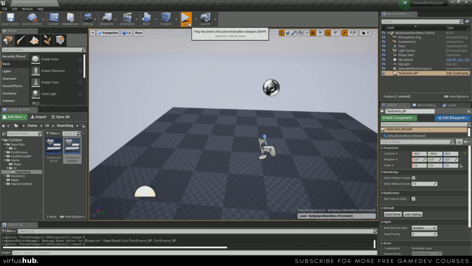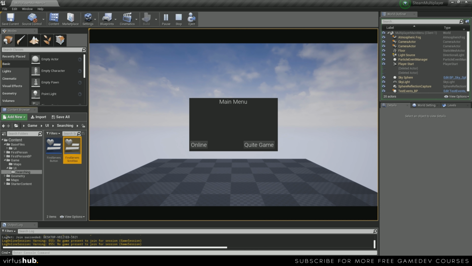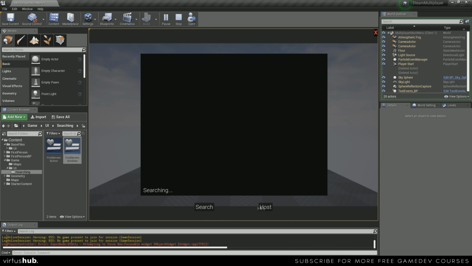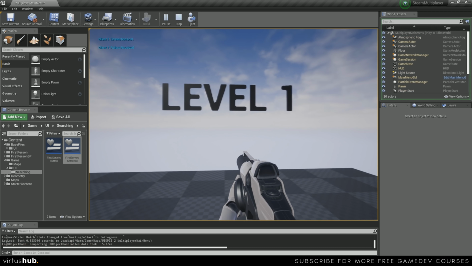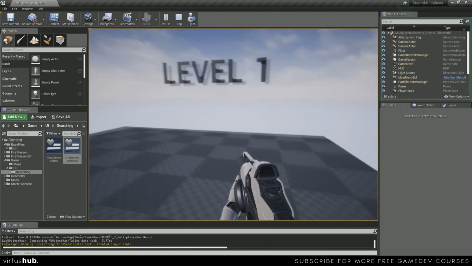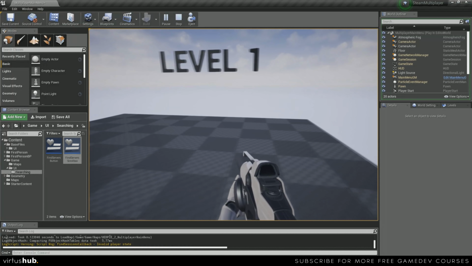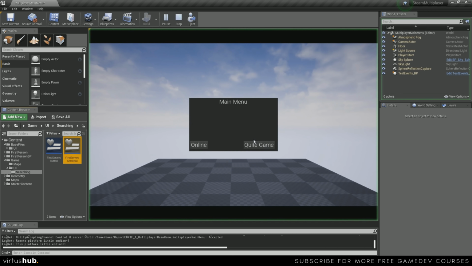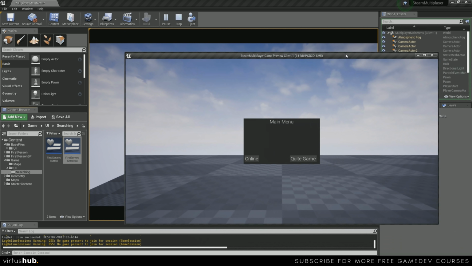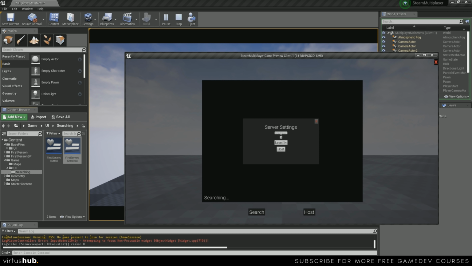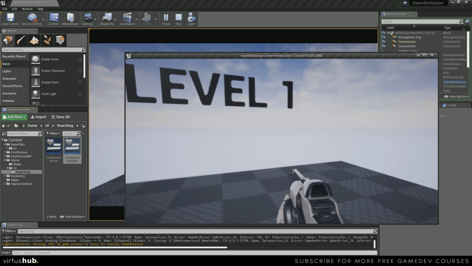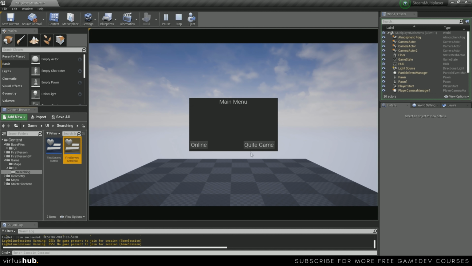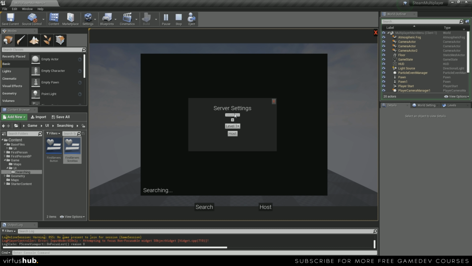So now we can go ahead and check out what it looks like. So let's just press play. And we'll go in here and we can select online, host, type in something for the server, and as you can tell on the top left it just said connection lost. So that is an indication that the client has been disconnected. And if we try doing that on the other side, so let's bring over our preview client 1 and then host, you'll notice on neither screens do we get a disconnected from client. So that's kind of an indication that everything's going the way it should be.